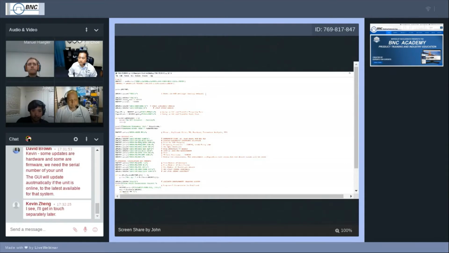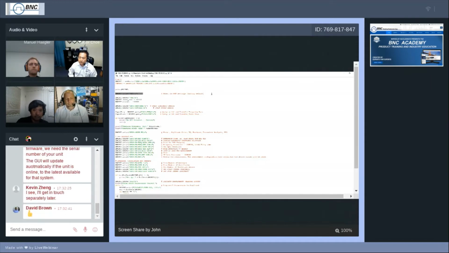After connection, the very first thing to do is to reset the unit to factory default using the command *RST. This is to avoid conflicts between the current settings and your new settings.